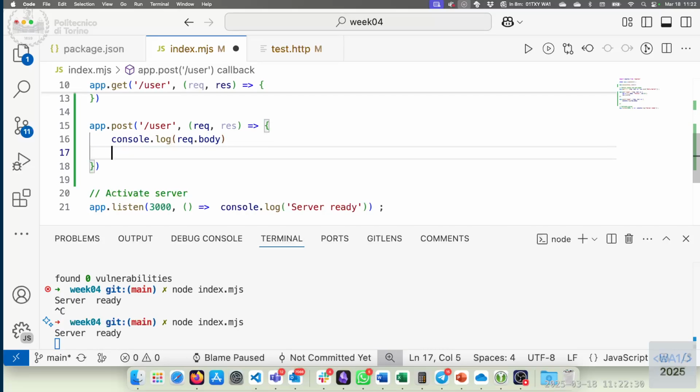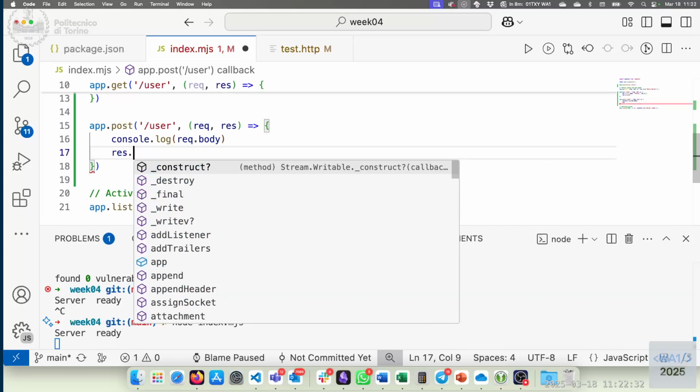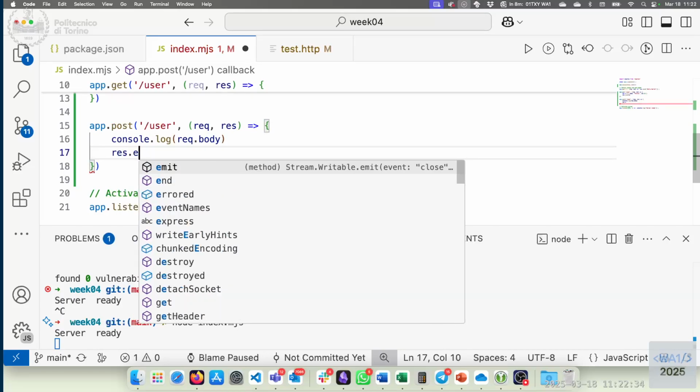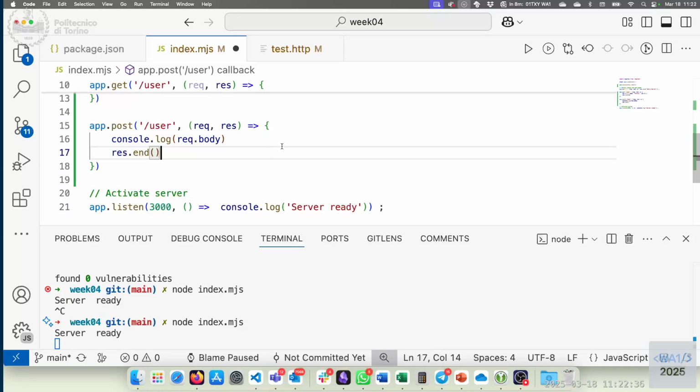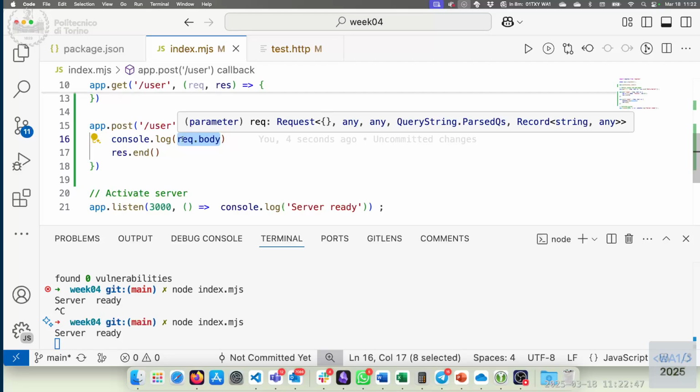And then remember to close the response, just to see what is received here. So when I receive this, I check what is being put into the request.body.